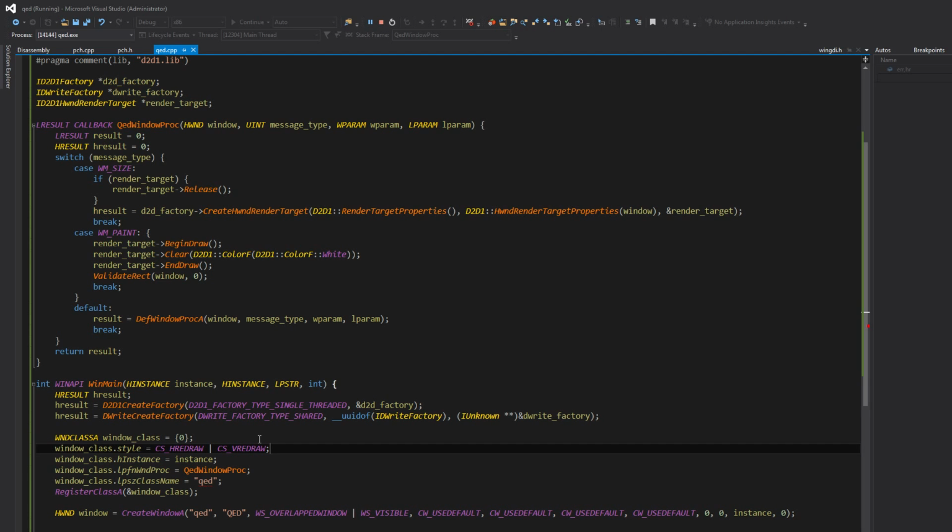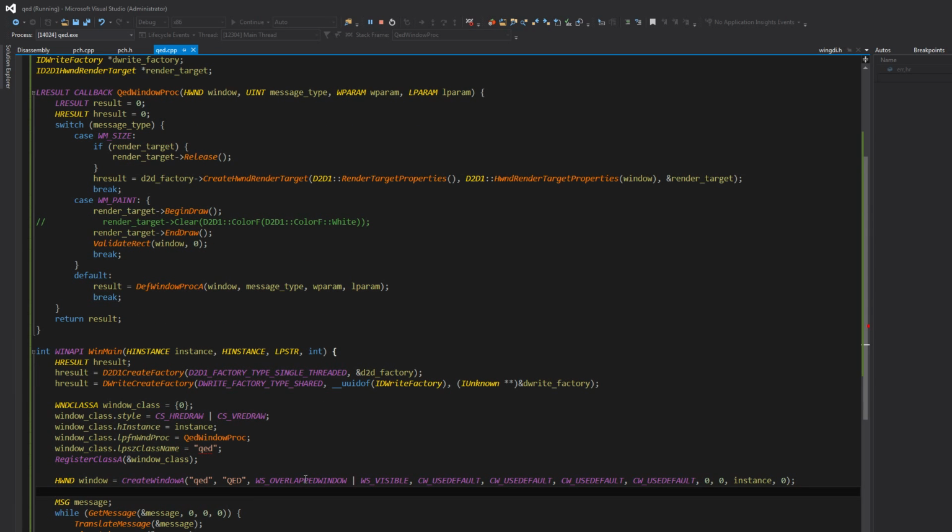But it shouldn't matter at all. Overlap window invisible. Pass on the instance.